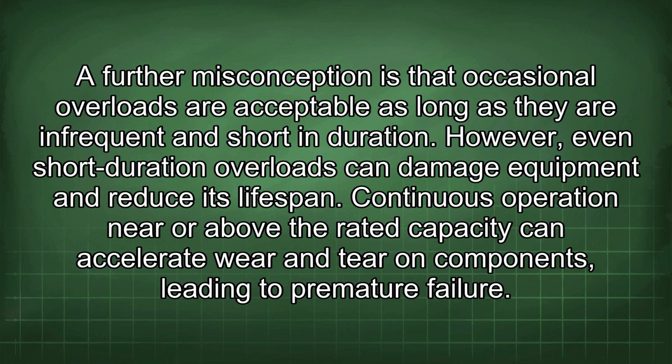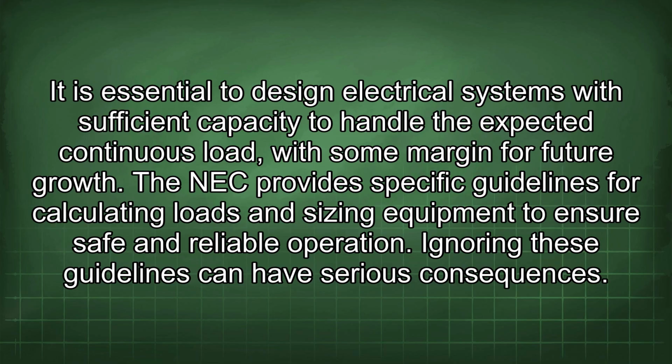A further misconception is that occasional overloads are acceptable as long as they are infrequent and short in duration. However, even short-duration overloads can damage equipment and reduce its lifespan. Continuous operation near or above the rated capacity can accelerate wear and tear on components, leading to premature failure. It is essential to design electrical systems with sufficient capacity to handle the expected continuous load, with some margin for future growth. The NEC provides specific guidelines for calculating loads and sizing equipment to ensure safe and reliable operation. Ignoring these guidelines can have serious consequences.